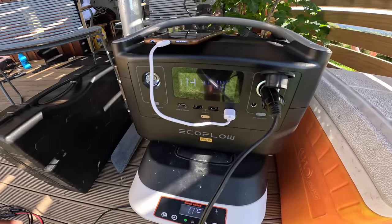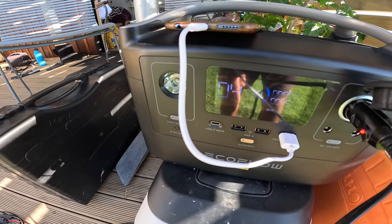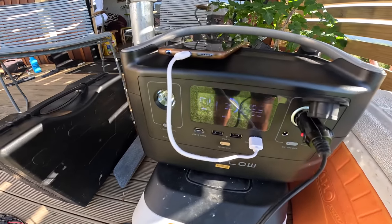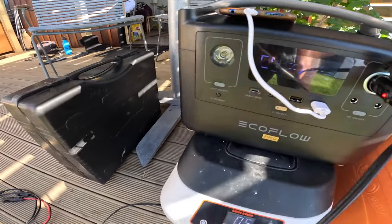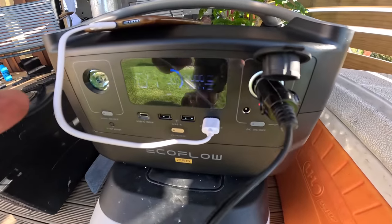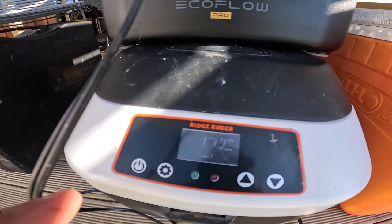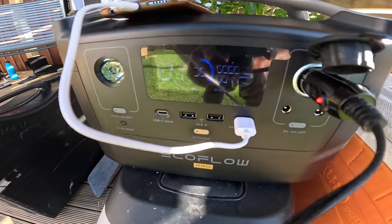Right, I've spent the last hour trying to find my phone charger, and I couldn't find it, annoying me. You go camping, you can't find stuff when you're camping. So I've just charged up my phone. The old chili bin's still going, 0 degrees. We are pulling 44 watts at 30%.